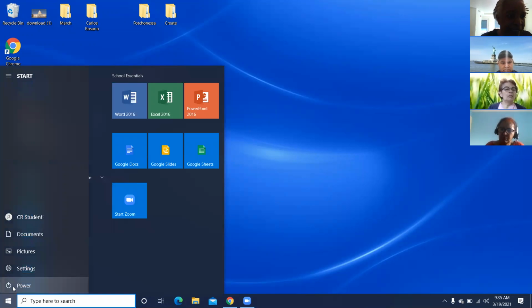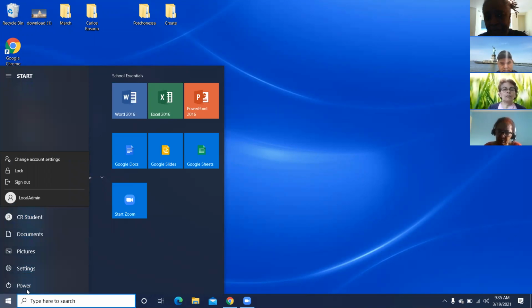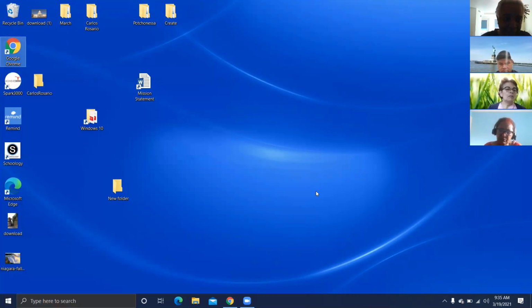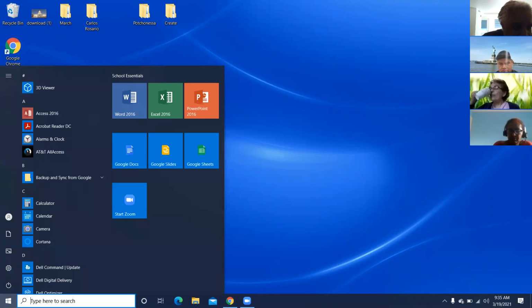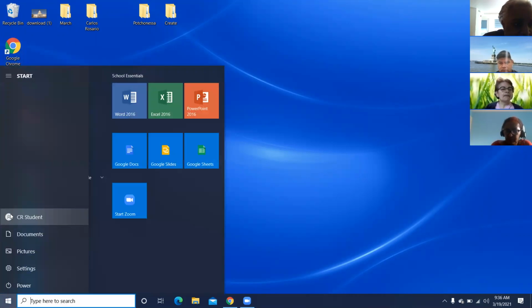Click away from the start menu and do it again. Okay, put your mouse pointer on the first one, the white circle. Yes, it does that.